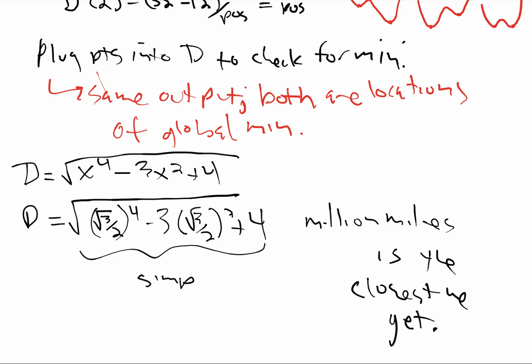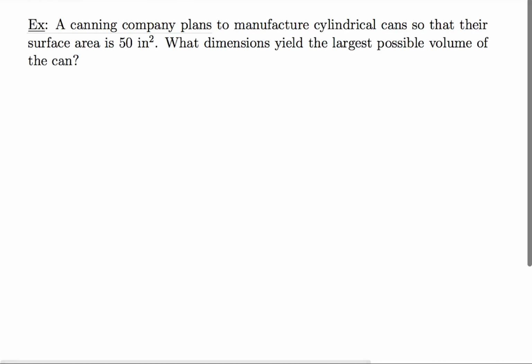Now, let me see if I can do one more of these. I'll try a slightly different example, maybe that I can try with a different test here. So this one maybe might strike a little bit more close to home, at least with stuff that you've interacted with before. Let's suppose I'm looking at cylindrical cans that have a particular surface area. I'll go ahead and ask what dimensions yield the largest possible volume of the can.